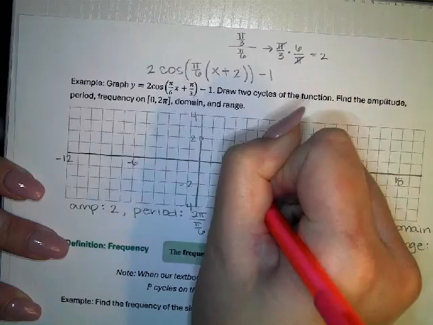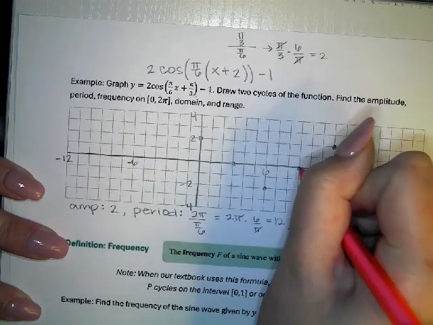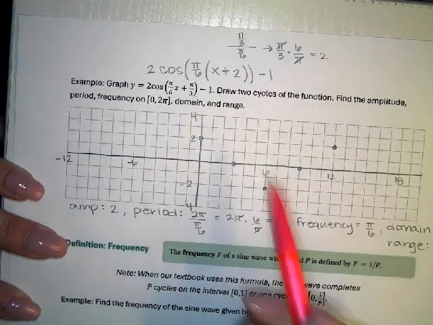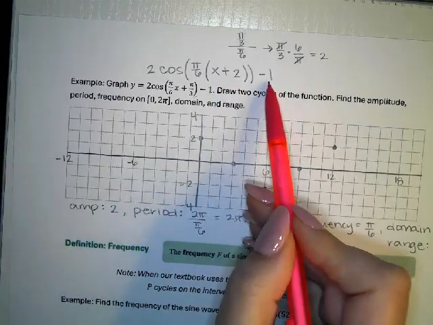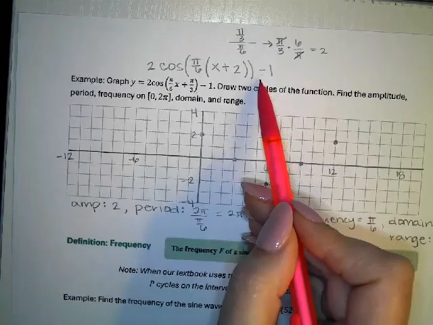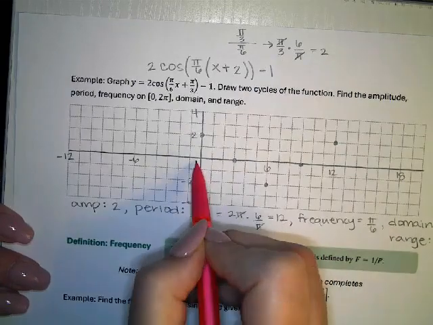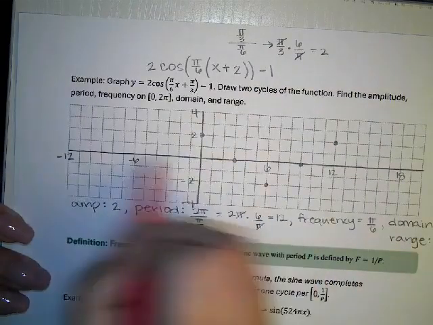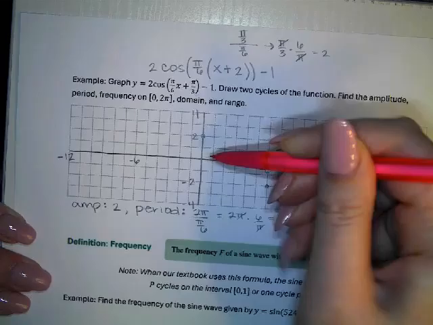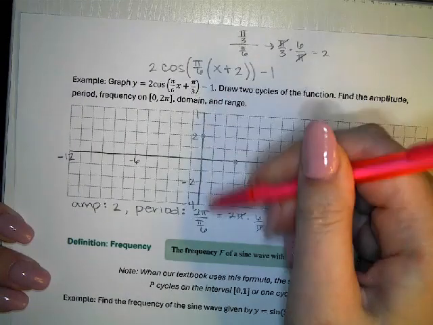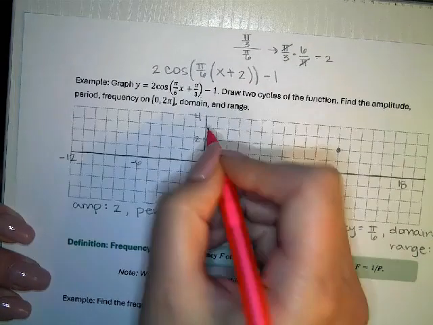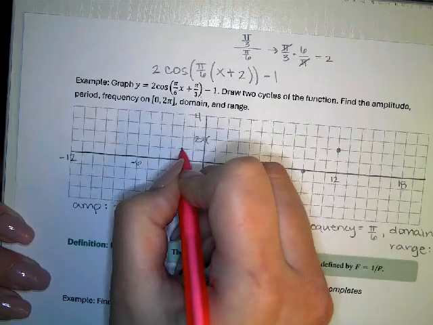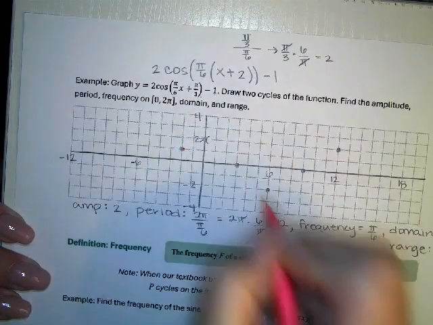Now, each of these points need to go left 2 and down 1, however many boxes it takes to do that. The horizontal boxes, they're just each worth 1. The vertical boxes are worth 1 as well. So for me to go left 2 and down 1, I literally am just going to go left 2 and down 1. But always be careful because that's not how every single graph has been. So you're going to need to think it through every single time.